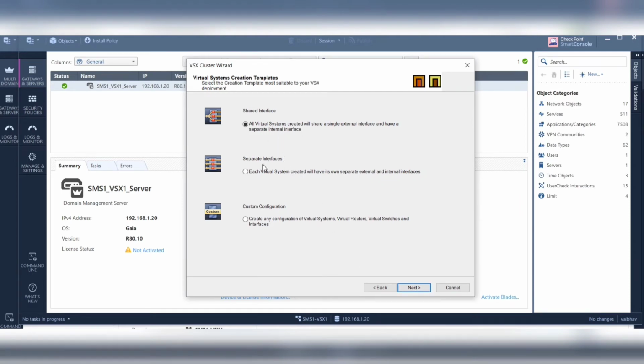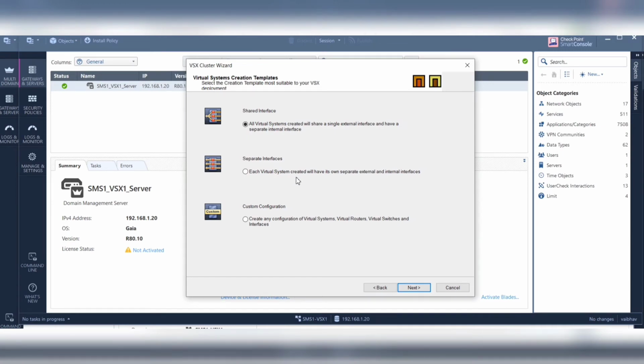Separate interface configuration. Virtual system creation template. Shared interface: all virtual system creators will share a single external interface. Separate interface: each virtual system creator will have its own separate external and internal interface. So depending on your environment, you have to select this option.